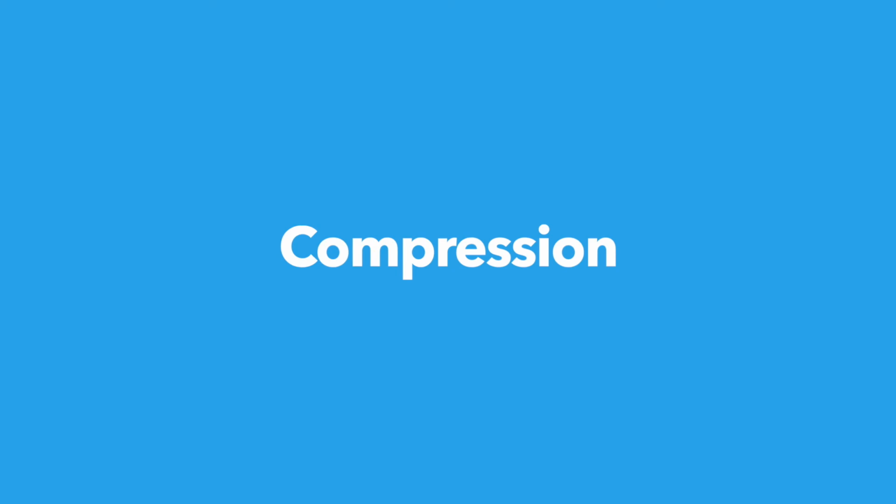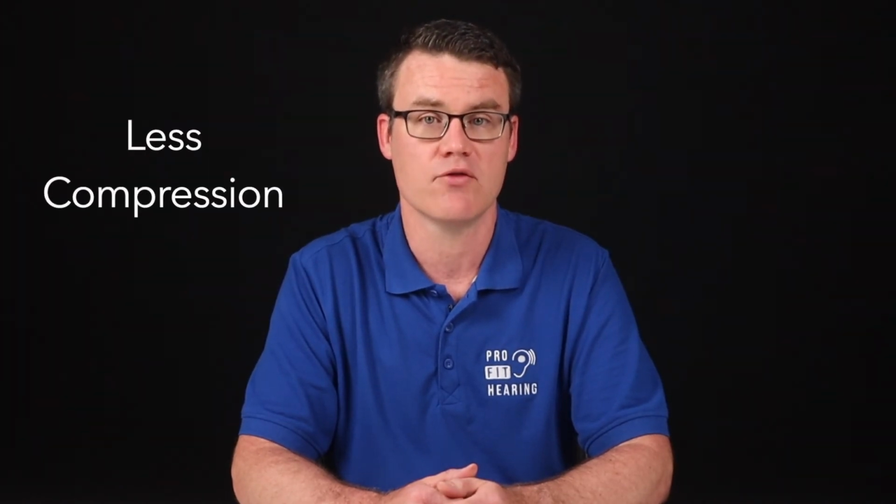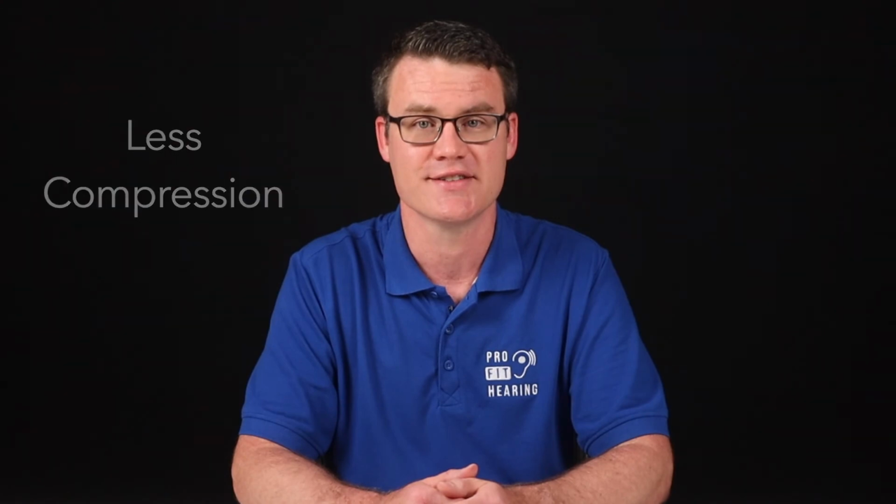Number 4, compression. Compression is used to turn down louder sounds that exceed a certain volume level. This reduces a sound's dynamic range, and it's used to provide a hearing impaired person with more sounds that are audible. Less compression is recommended for more natural sounding music.